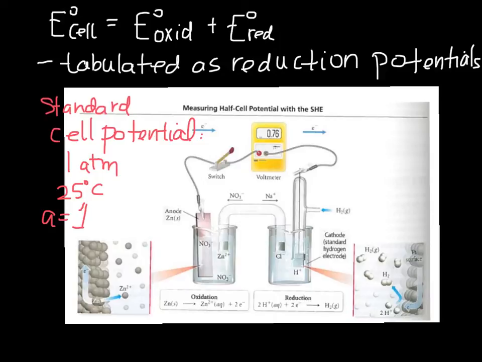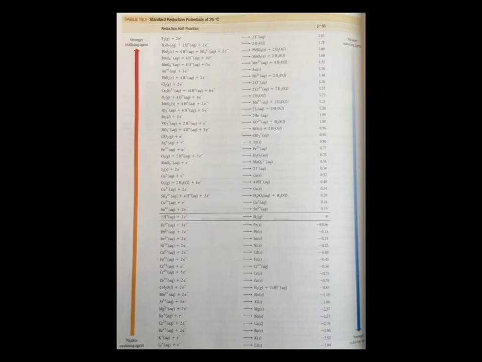Let's take a look at the table which shows all of the reduction potentials as compared to the standard hydrogen electrode. So here's the table. It's a little bit difficult to read because the numbers are so small, but you can see this is the standard reduction potentials at 25 degrees C. Right here in the middle is the standard hydrogen electrode, which you can see has a value of 0. These things are then listed in decreasing cell potential. Some of these are negative, some of these are positive.